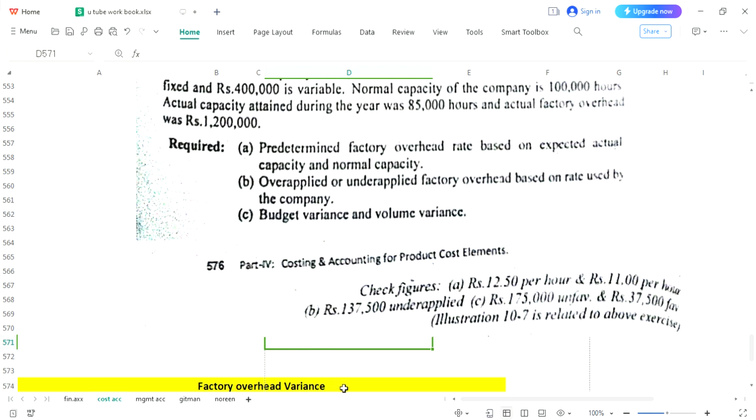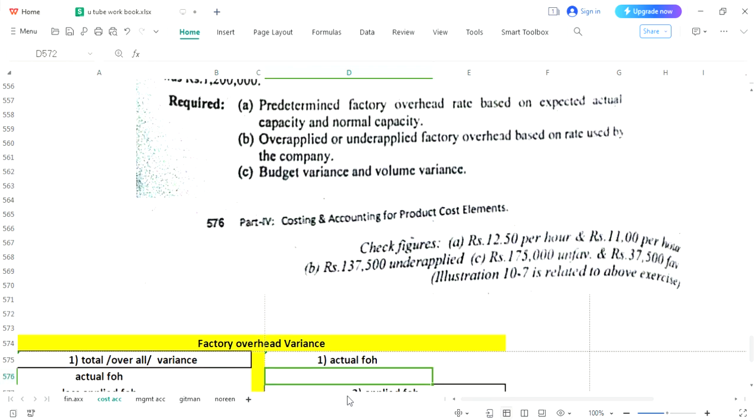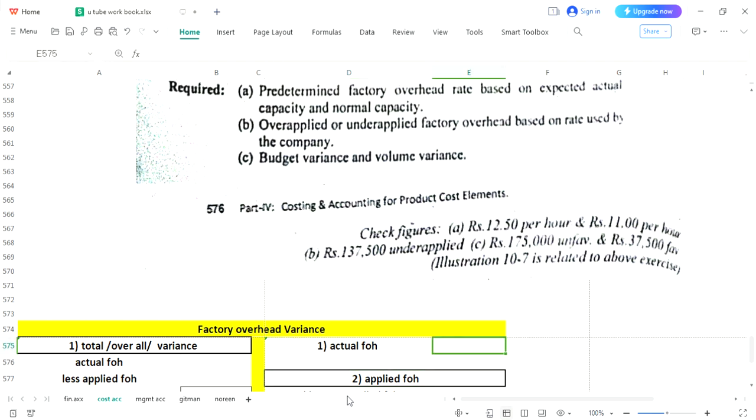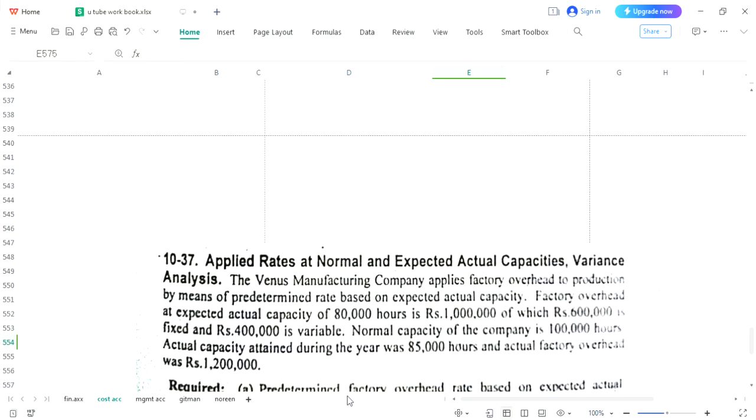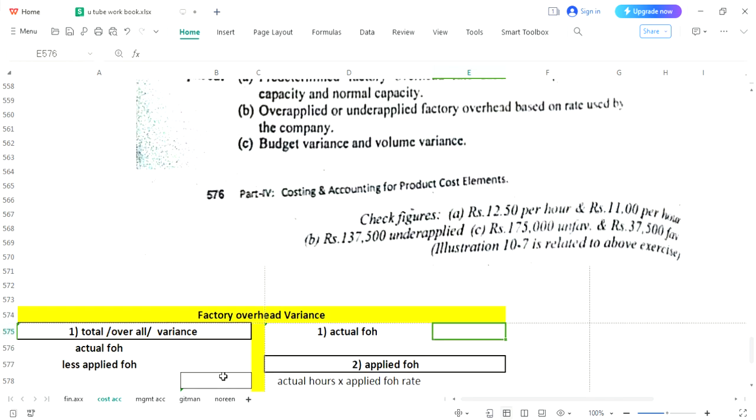So on right side of our page where we usually write the supporting statements, we will go there and will finally be touching actual FH. You can see over here actual FH is mentioned 12 lakh. So here 12 lakh would be written. This is actual FH and it was described in the question, 12 lakh.